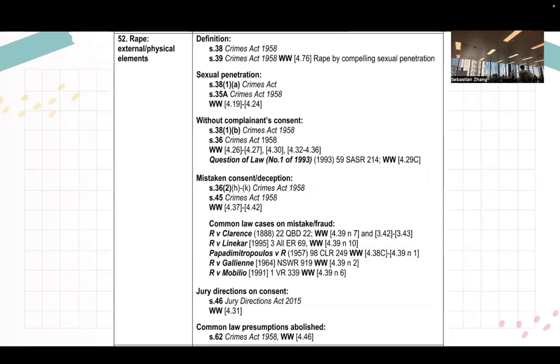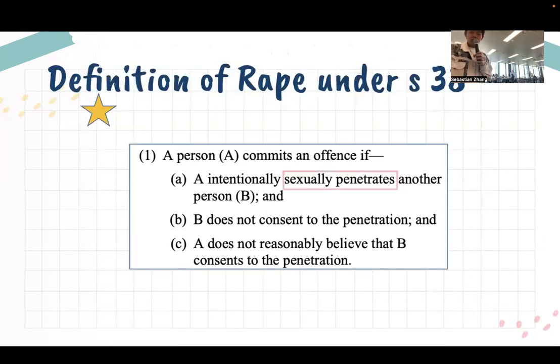What can they say? What can they not say? So people just like you guys can get called to be on jury duty any day as long as you're over 18. Maybe after this class you receive an email, who knows? All right, so we'll look at the Jury Directions Act. And finally, we'll look at common law presumptions, which is being abolished, so you don't really have to worry too much about that. Now, let's look at the legislation.